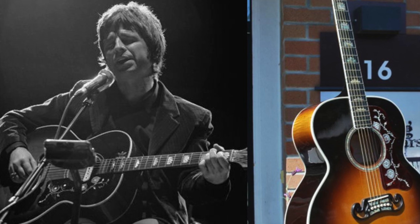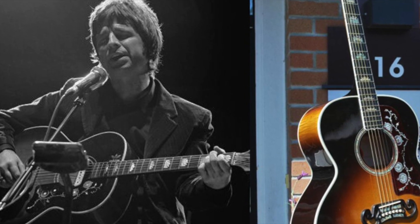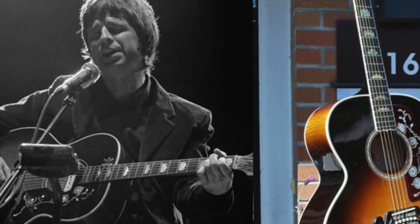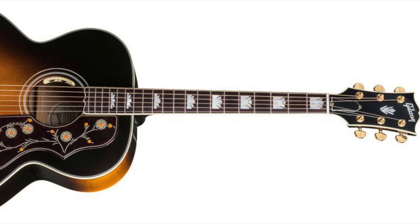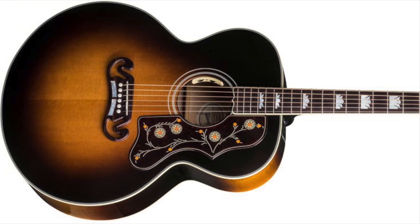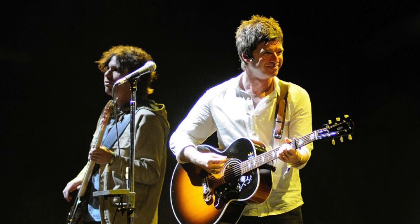The J200, which the J150 is loosely based on, has a lot of ornamentation — very expensive binding all over it, lots of expensive inlay. The J150 model was basically the same guts or bones of a J200, but without the binding along the neck or the headstock. Sometimes the woods are not quite as high-grade — maybe a double-A flame maple versus a presentation-grade. And because of this, it came in at a lower price point.